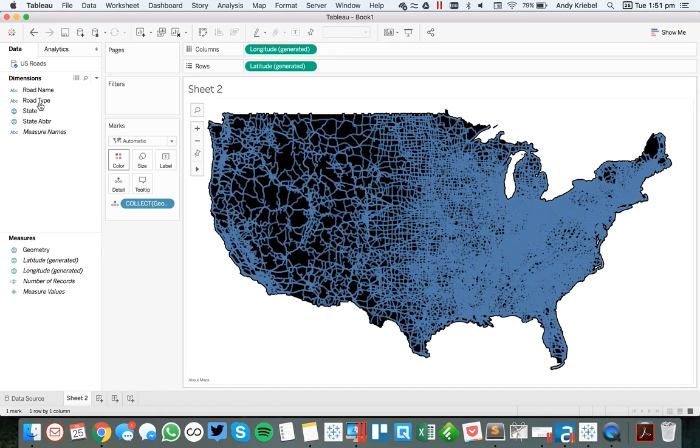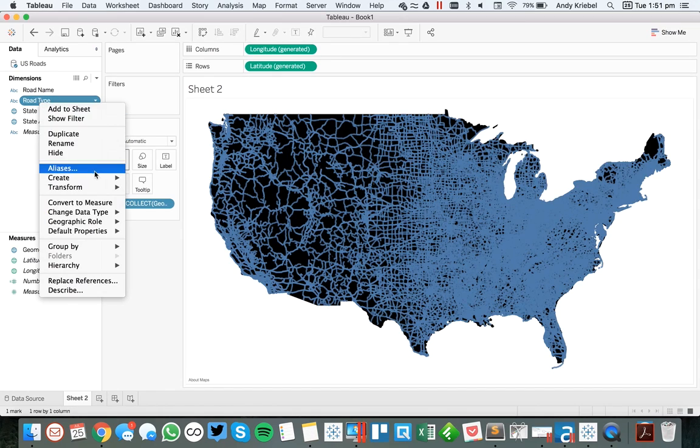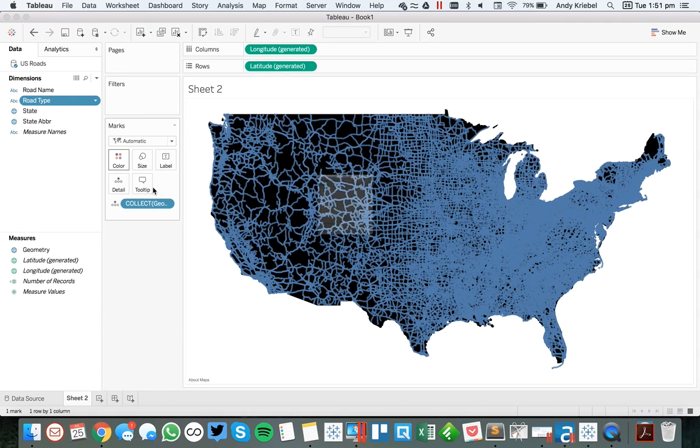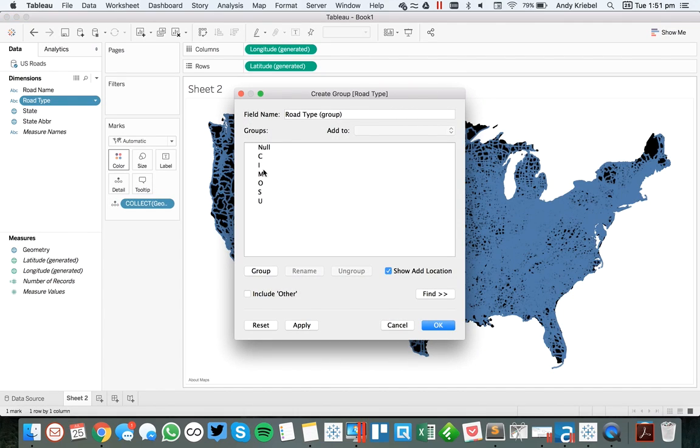And what I want to do now is create a group on my road type. Basically I want this one, interstate, to be in a group by itself. And then I'm going to include an other group. I'm going to rename that, or actually let's just call it all others.